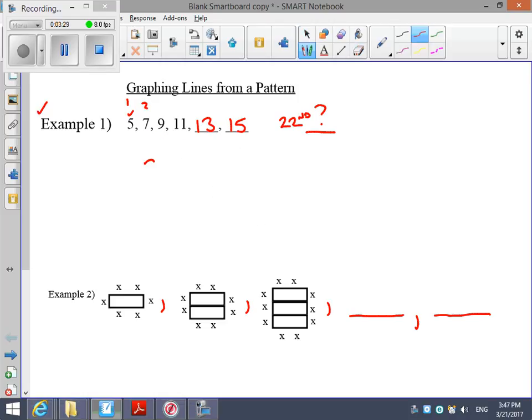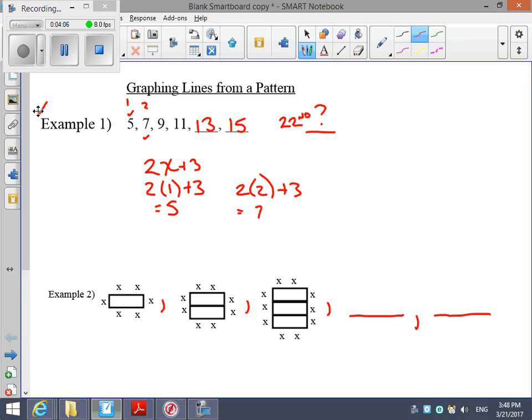But what if I used 2x? I say, okay, 2x will get me somewhere. And if I have 2x and I put the first term in there, 1, 2 times 1 will get me 2, and then I would add 3. Well, that will get me that first term there. But will it work for the second term? Well, I don't know. 2 times 2 plus 3. 2 times 2 is 4 plus 3, and that's going to be 7. And that would get me my second term. And I think I might be on to something now.